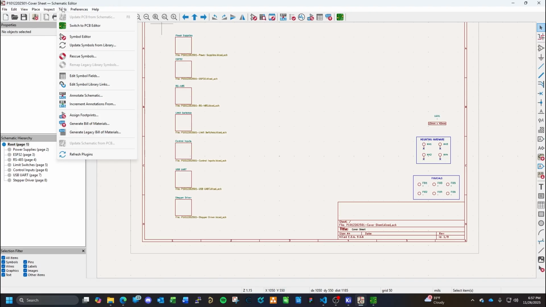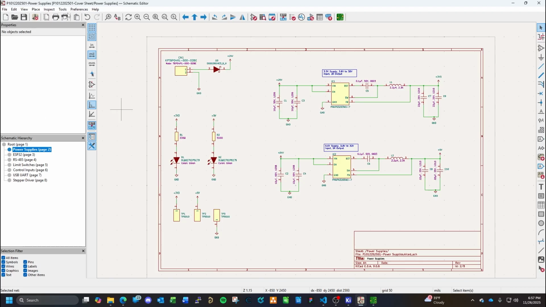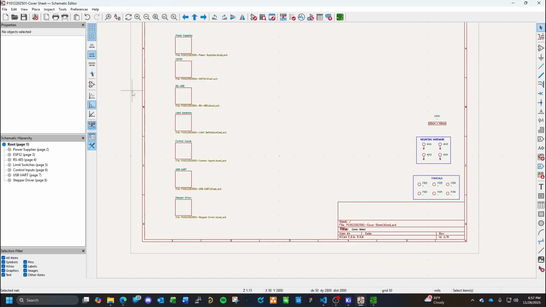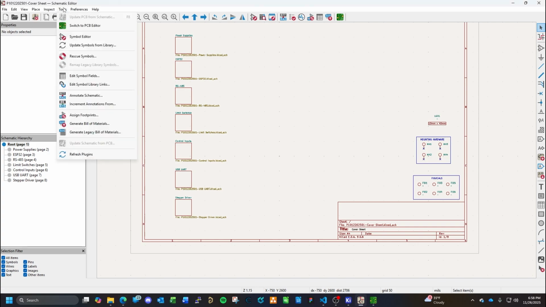Oh, wait a minute. Update PCB from schematic. Is there something here? Okay, that's what I'm looking for. Why aren't you working? KiCad. Schematic grayed out. All right. Tools.